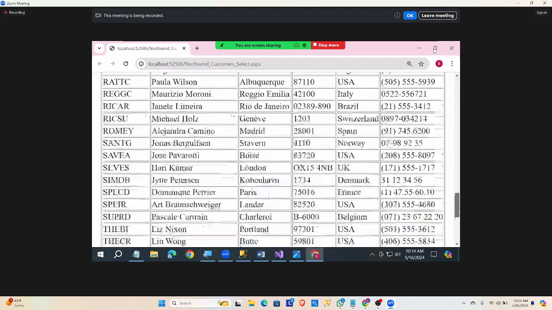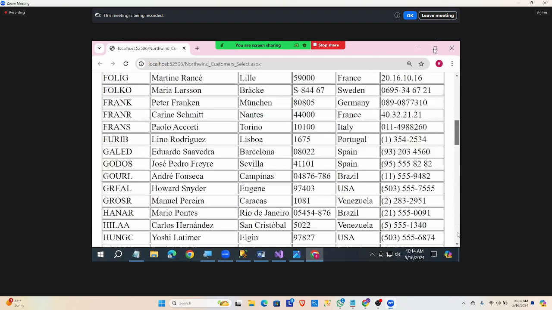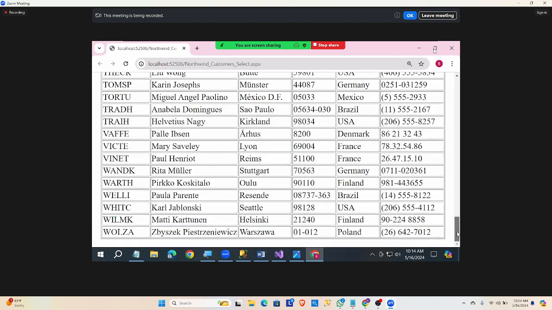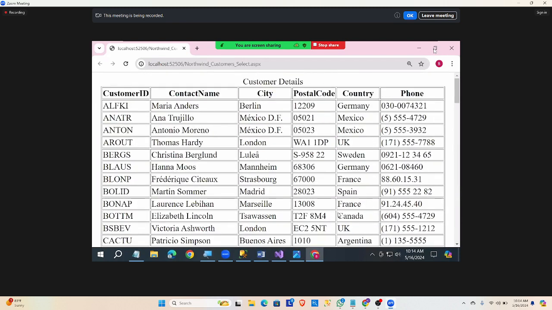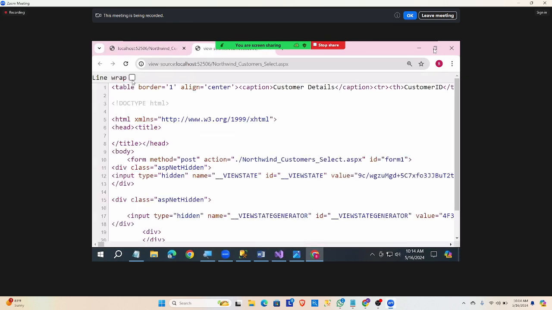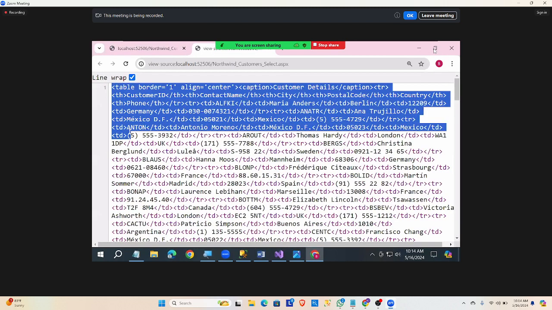Are you clear? Basically, this is what we call dynamic pages. It's a dynamic page now. The page is created based on a user's request or something. The page is not ready-made. The page is dynamically created. You can see the HTML here. Go to view page source and all of you can see this.